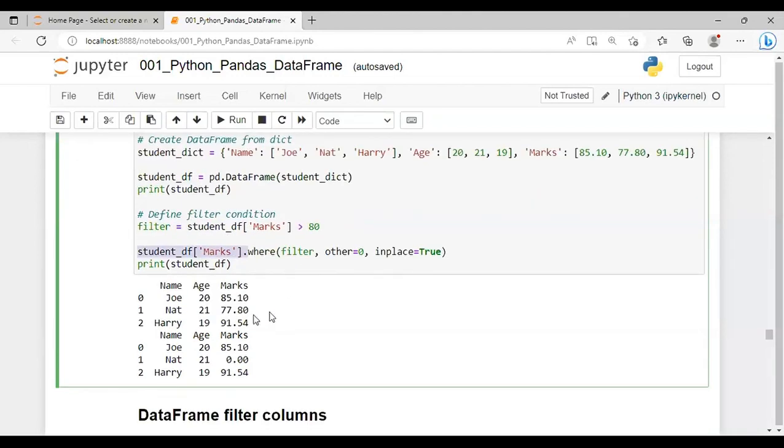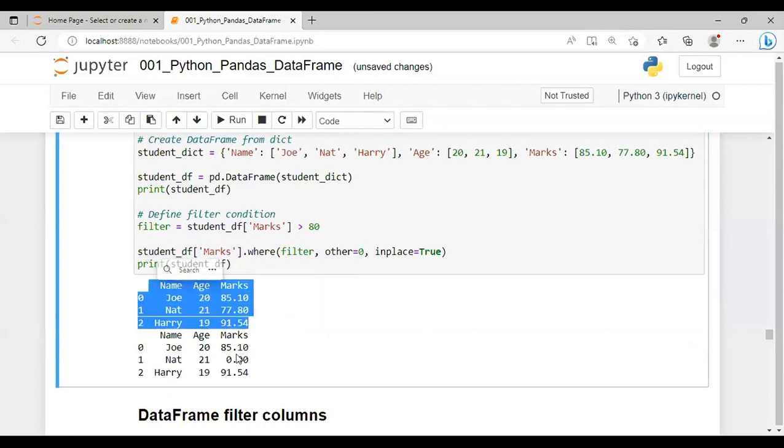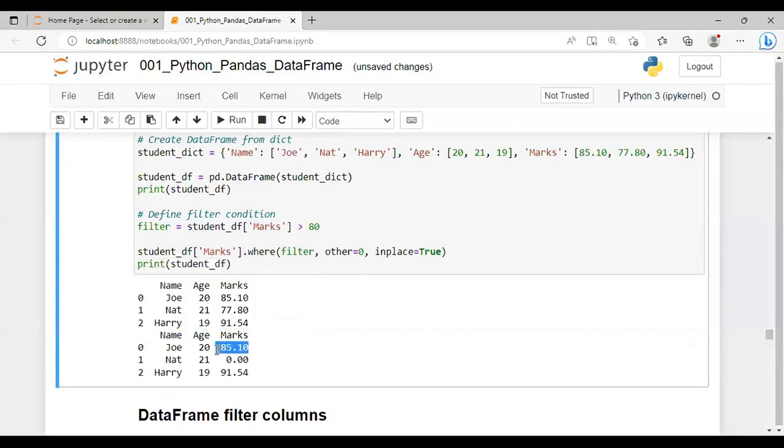So you can see here, very simple: those having values greater than 80, those values will be listed and others will be 0. Initially we had this data. Now once we apply this condition, you can see the marks greater than 80 are kept.